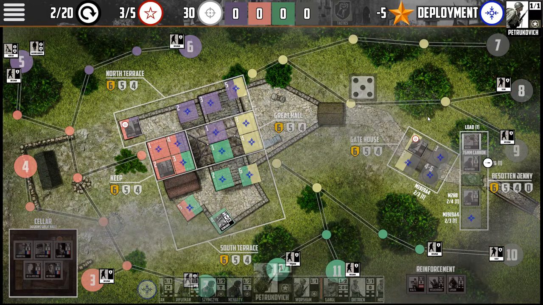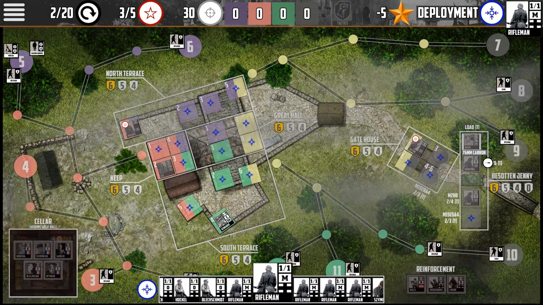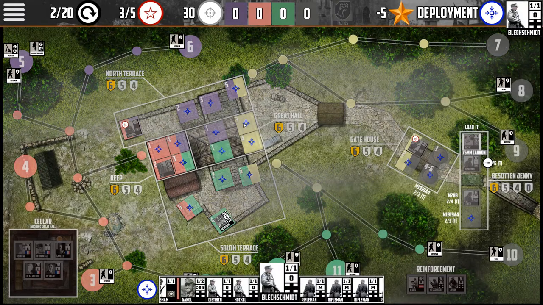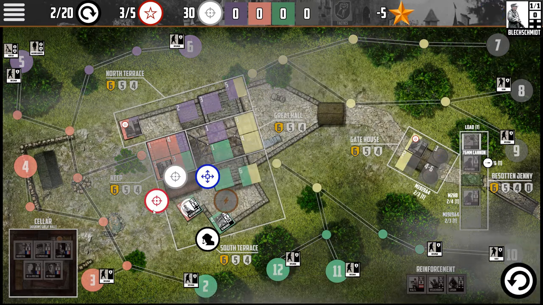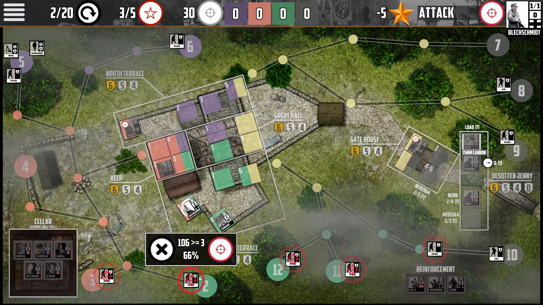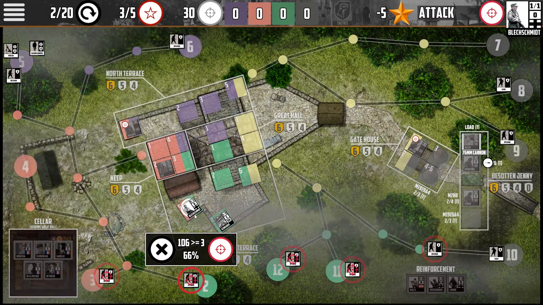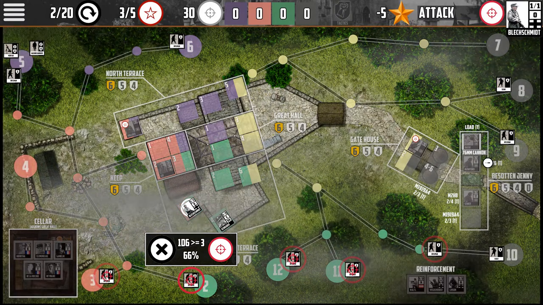And then we'll take Blechschmidt. Put him here. And he can shoot at red, or green, because he's in a spot with two colors, so he has two potential areas he can shoot at. So we'll just let him shoot at this guy.